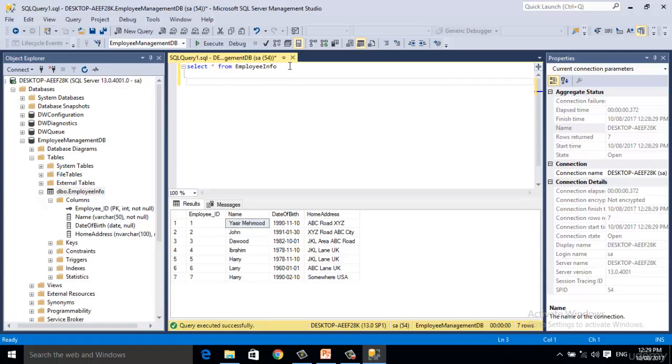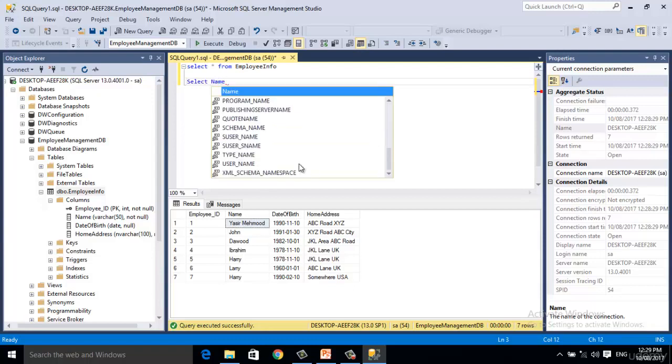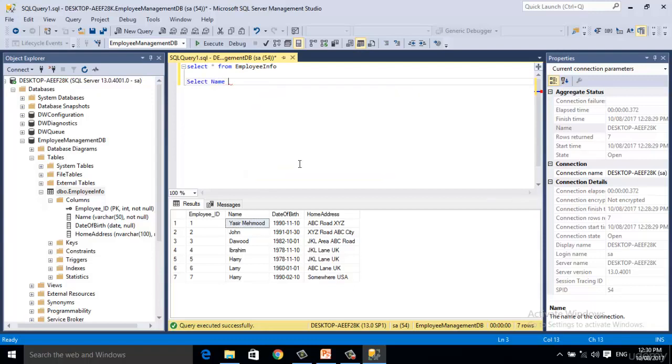Let's assume that we don't want to have all columns and we just want to get the name of all employees of our company. So what should be done? To select only a few columns or one column, we just have to mention the column name in place of star: name from employee info.